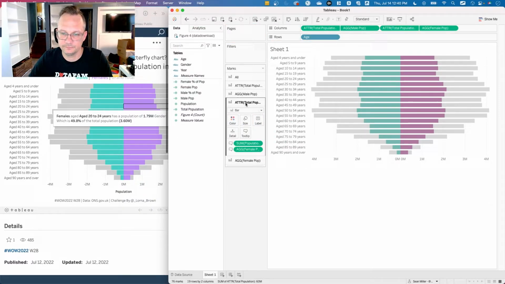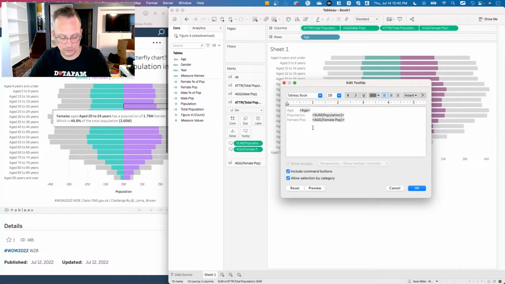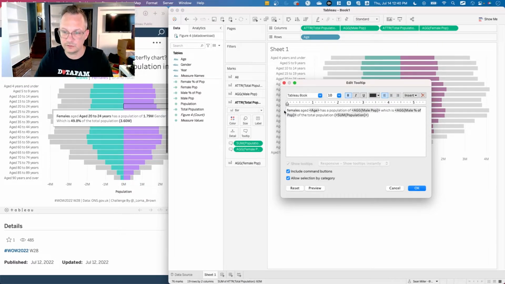Female pop there. And then what we'll do is we'll go here, highlight all, and we'll just change this to females. Females age blank have a, we'll change this to female. And we'll change this to female.